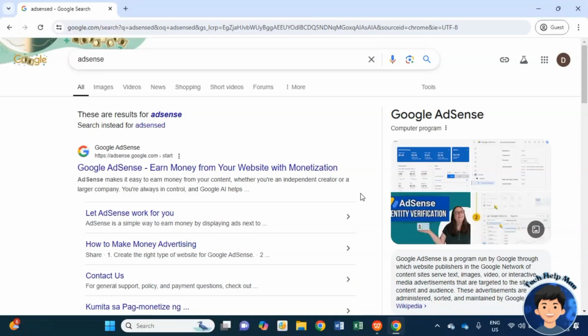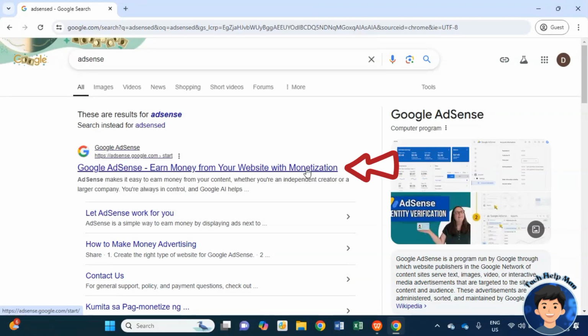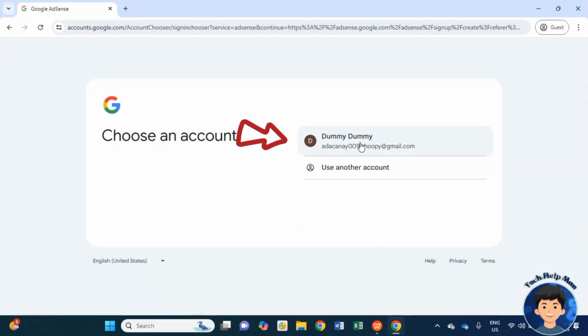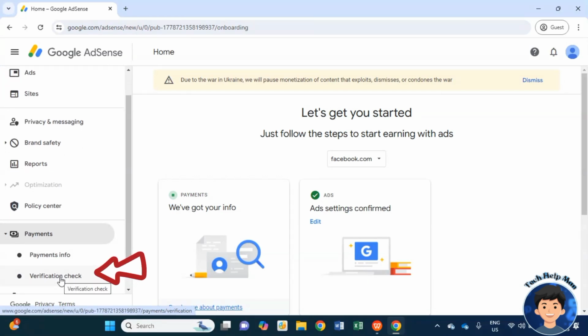In this video, let me show you how to fix low-value content error in AdSense account. First, visit the Google AdSense homepage. You can reach this by signing into your Google account and navigating directly to the AdSense page. Now, direct your attention to the payment section and then click on Payments. After that, look for the section.